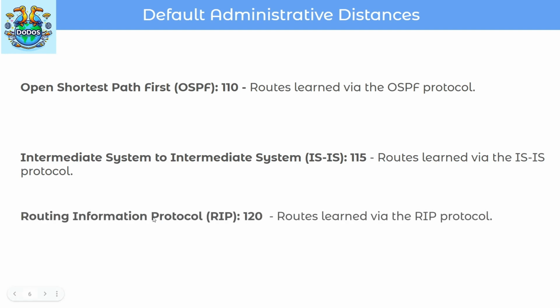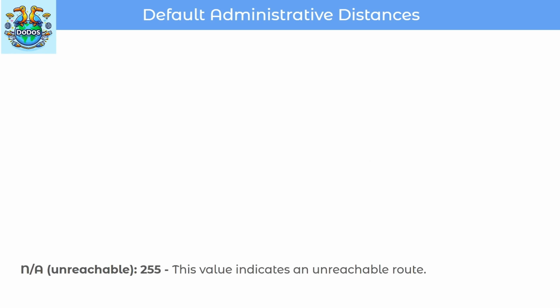Then there's routing information protocol, which is RIP, administrative distance of 120, and this is routes learned via the RIP protocol. You need to know most of these, but as long as you have a similar gist, you need to know like the important ones. OSPF is 110, RIP is 120. You honestly have to memorize all of them, if I'm being honest, but if you get a feel for the main ones, then you can figure it out and cancel out a couple. That's how I did it, at least.